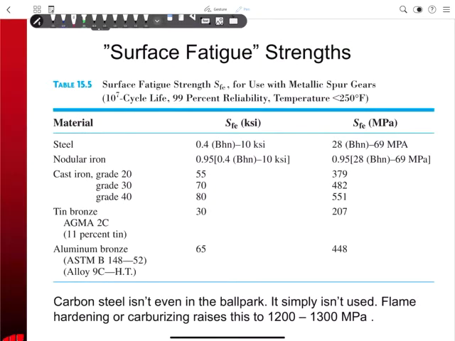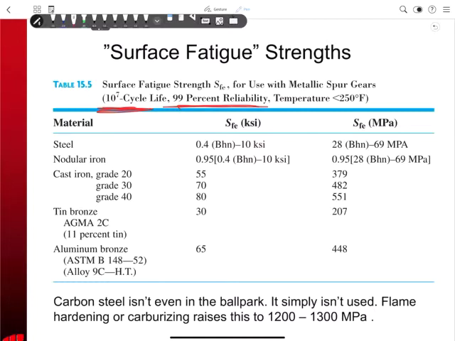So let's see, what do we got here? Surface fatigue strengths, right? The reason I put this in quotes is because unlike fatigue in bending, it will fail. This will fail, so we have to define this. It's not like we can go an infinite number of cycles. It's 10 to the 7th cycles, right? And instead of a 50% reliability standard, it's 99% reliability. So we've got some stuff built in already to this. But this is the fatigue strength that will last at 99% reliability, 10 to the 7th, 10 million cycles.